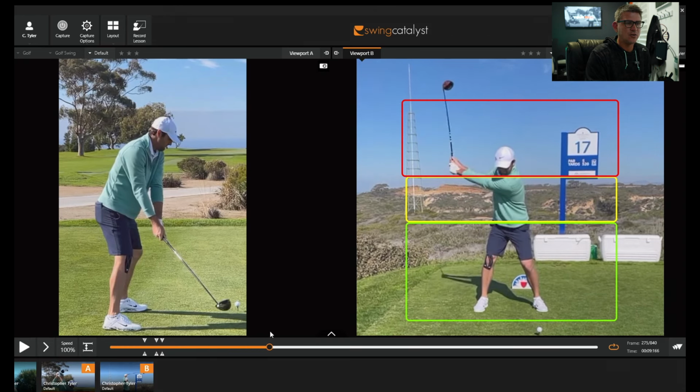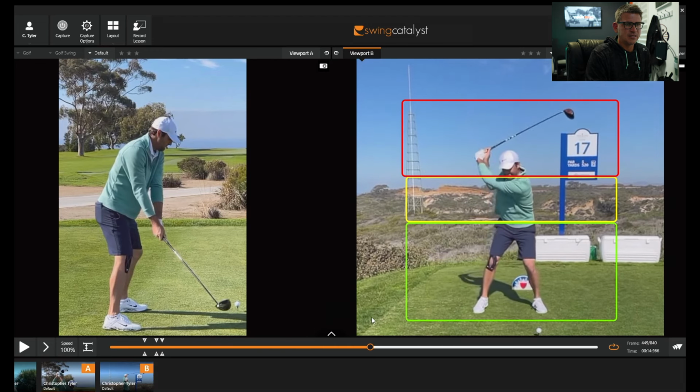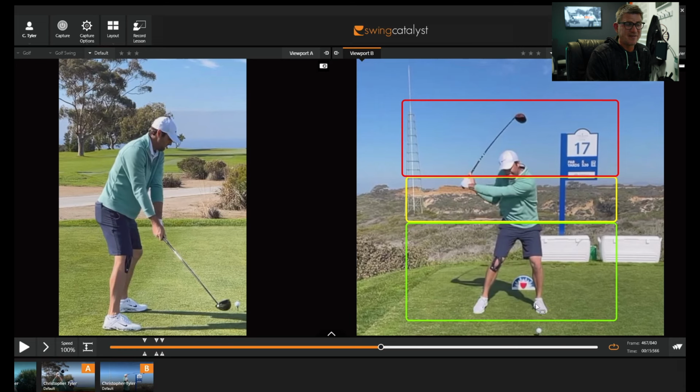So if you look at this very closely, what you're going to notice is that here's where the backswing is complete. Okay, he's going to start moving aggressively onto his lead side. Okay, now all of his pressure has moved underneath the lead leg. You're going to notice that he's got somewhere between 75 to 80% of the weight parked underneath that lead ankle. But if you look at his shoulder line, you can see that his shoulders are very much closed.